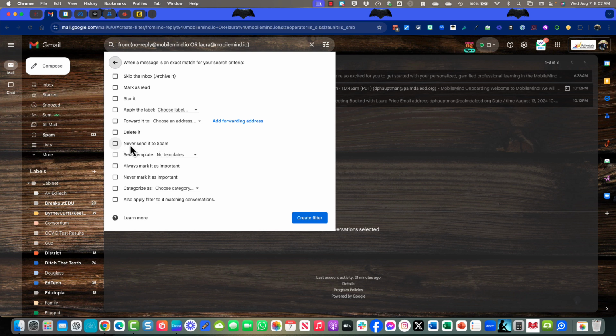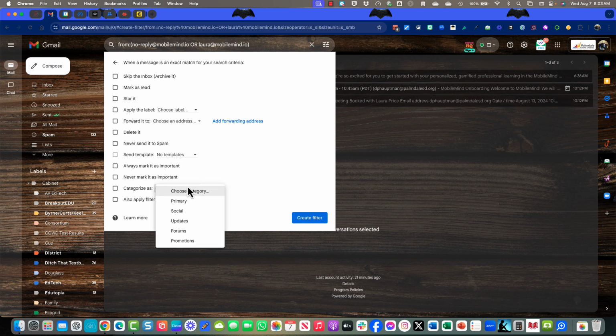You can mark them as never send to spam. If you have an email address that keeps getting put into your spam folder, you can filter that to say that it's not spam. Send templates doesn't apply for us. Always mark it as important is kind of the same thing as starring it. Never mark as important is the opposite of marking it important or starring it.